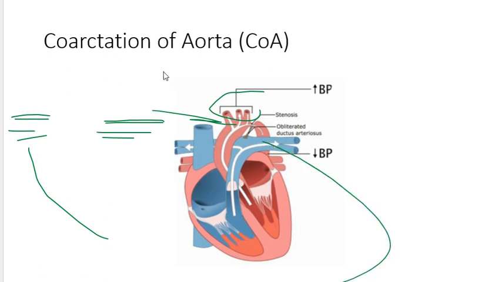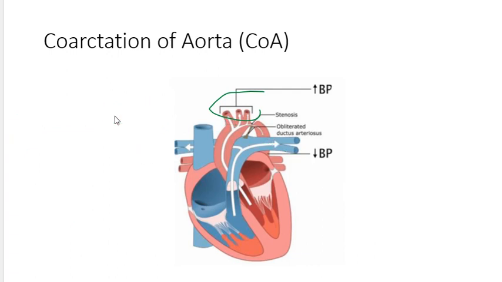So therefore you would have blood getting from above the stenosis to below the stenosis. Therefore, you'll have an increased amount of blood going through the intercostals. The intercostal arteries might become very wide as a result, massive gorged intercostal arteries, to be able to feed this area below the stenosis.